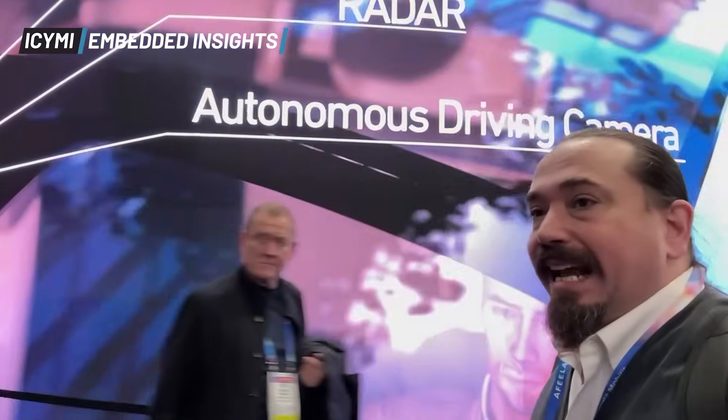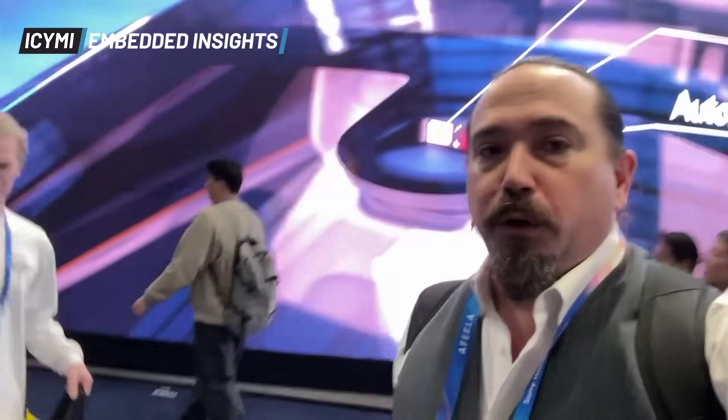Hello engineers, developers, and friends. I am about to walk you into one of the most exciting and interesting booths that I've seen all day - LG Innotech. This booth is taking up a huge amount of real estate right as you walk in, and you can see this gigantic screen behind me. They're showcasing so much during this wonderful show. They've got autonomous driving camera happening on the screen right now. It's truly beautiful.